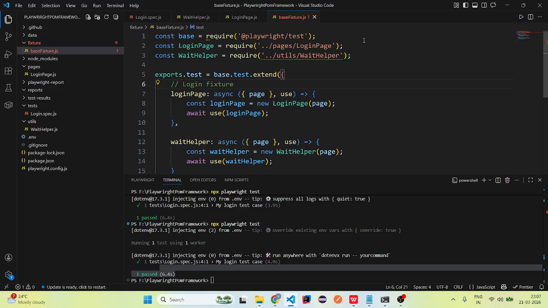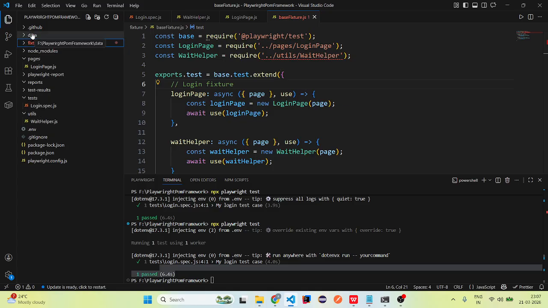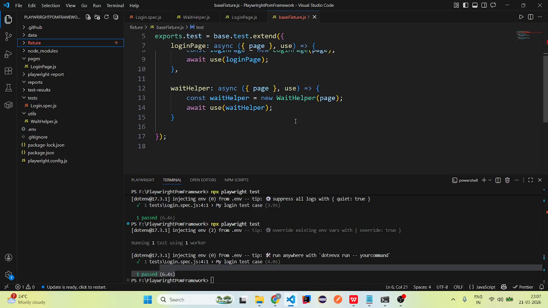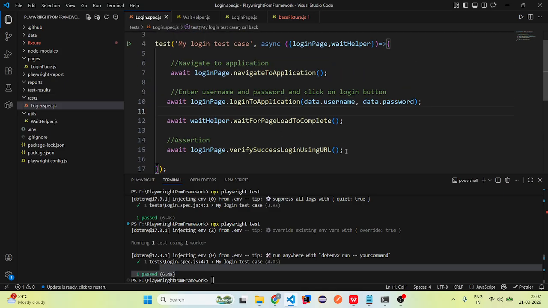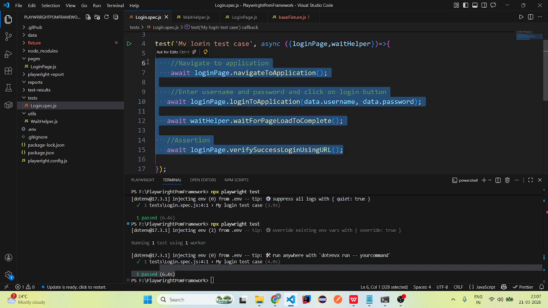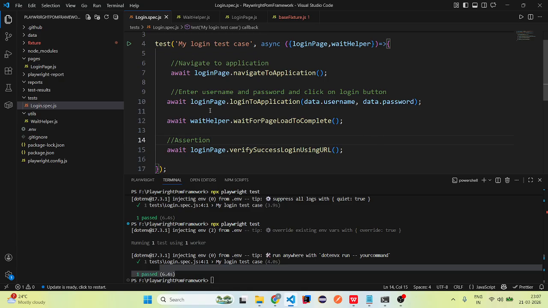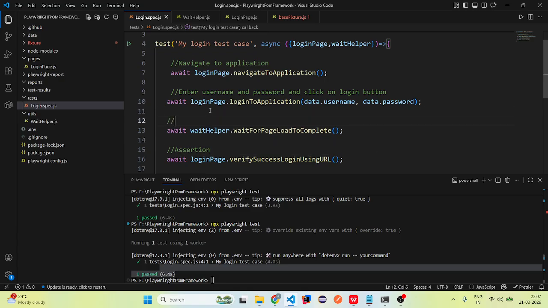So if you see, we have used all the folder structure that we have created. We have also created a simple test case where you can see there is no hardcoded data. So what exactly have we understood here? It will wait till the complete page gets loaded.